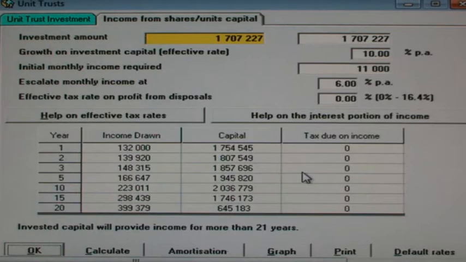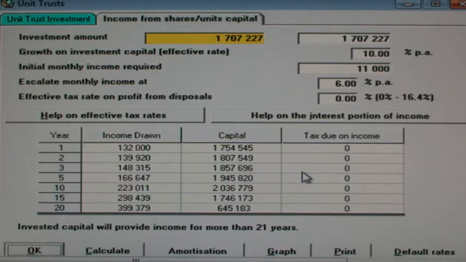This type of investment has another big plus. The income is tax-free in virtually all cases except where your taxable income is very high. You see, what happens when you draw income every month is that the investment fund sells enough of your units to pay you the income you draw. The tax implications are of a capital gains nature, and you only pay capital gains tax on the profit you made when your shares were sold for income.